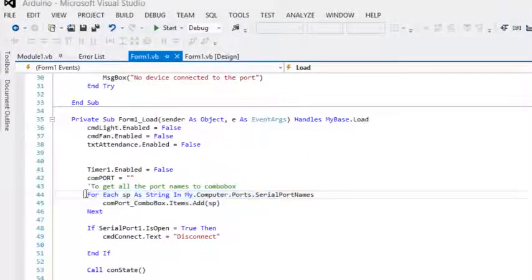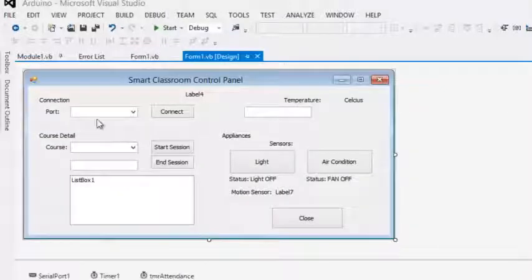So with these three lines, you will be able to load all the port names to your combo box. And the moment you select the right port name which your Arduino is connected to, and you click connect, you are establishing a connection between your Visual Basic program and your Arduino. So you can transfer all the data from your Arduino via your serial port. If I say serial port here, I mean via your USB connection to your computer. Also, you can send a signal from your Visual Basic application to the board.